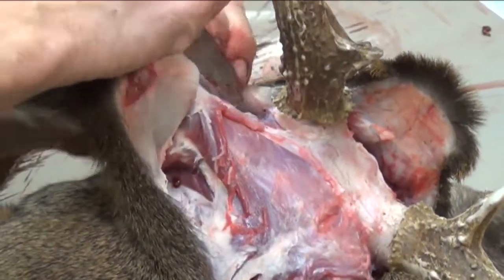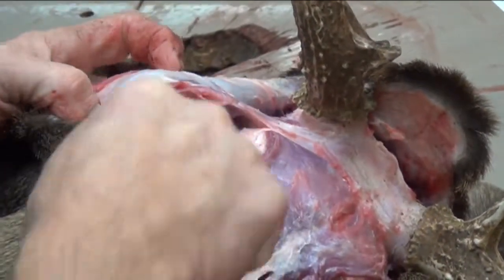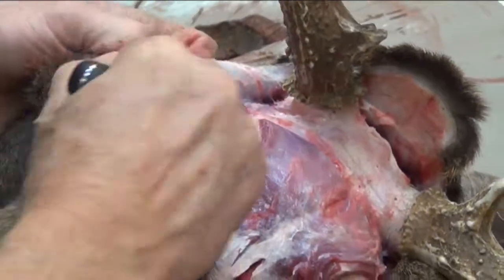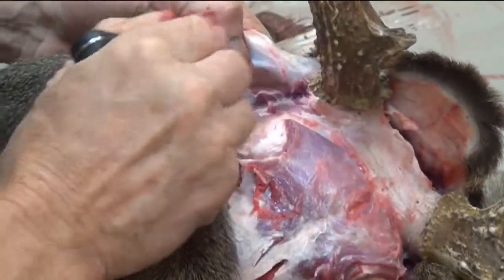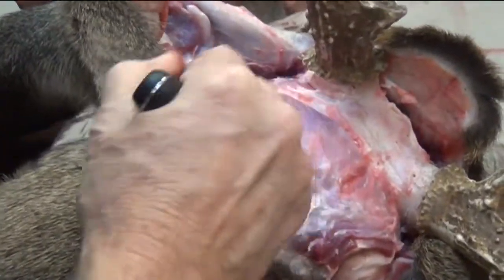And once I get my knife in there, there's the butt. Just cut right through that butt, right to the ear. Right through the ear to the skin, and now just continue bringing that around.